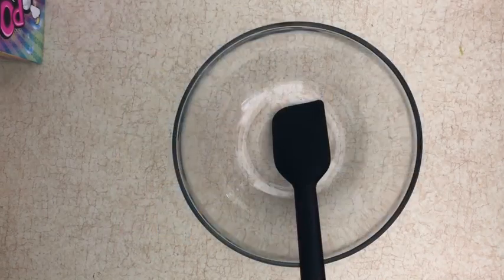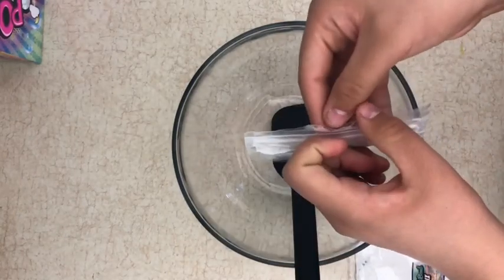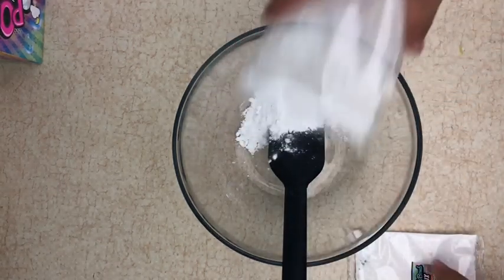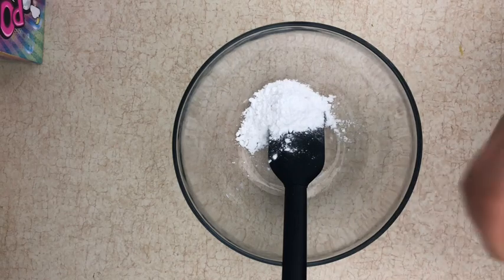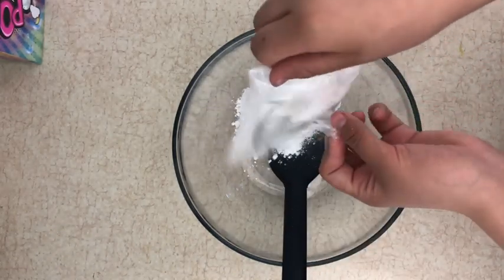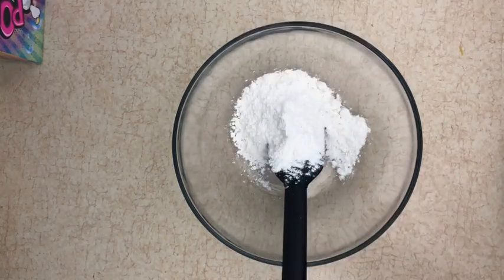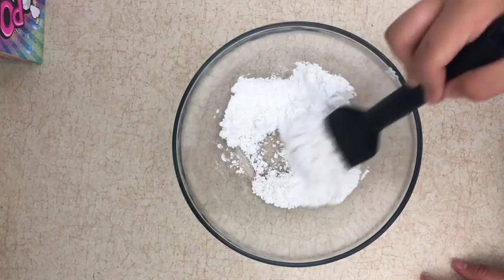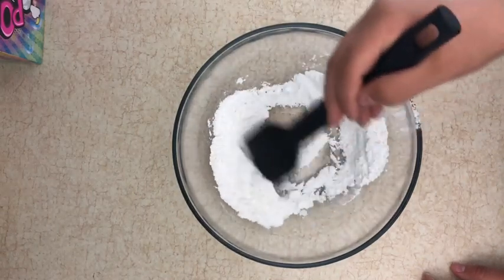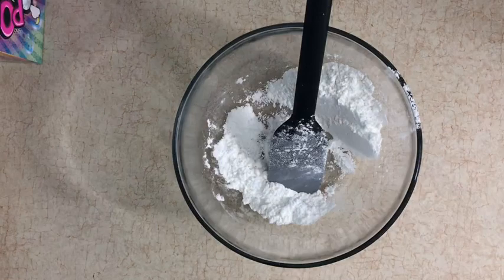So let's get started. The first step says to get both our bath bomb mix and baking soda and dump them into a bowl. Now that everything is mixed together, it's time for the second step.